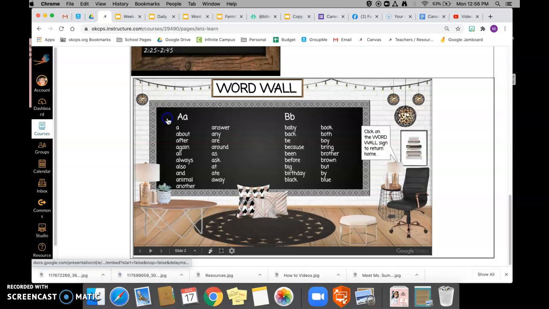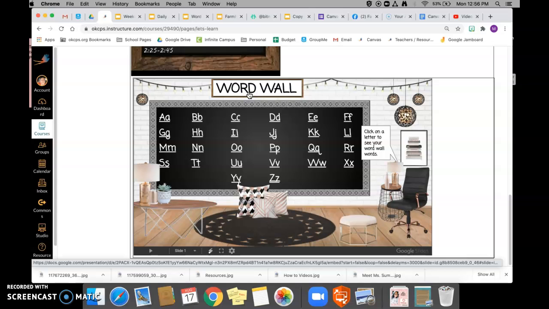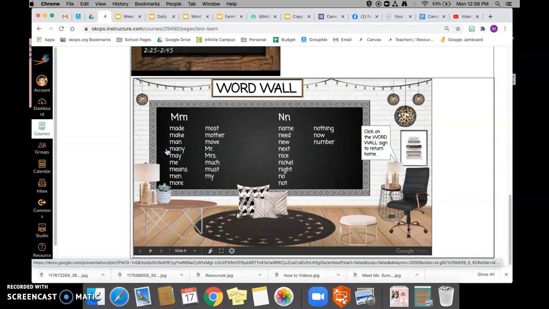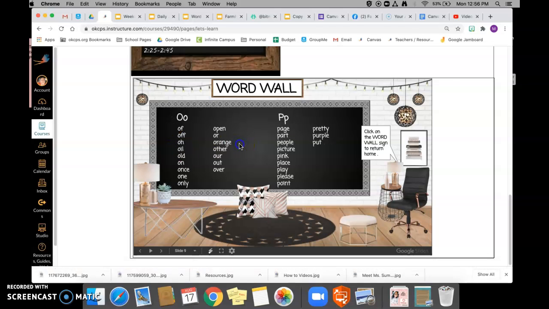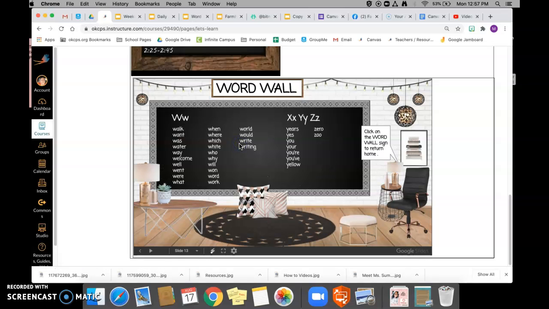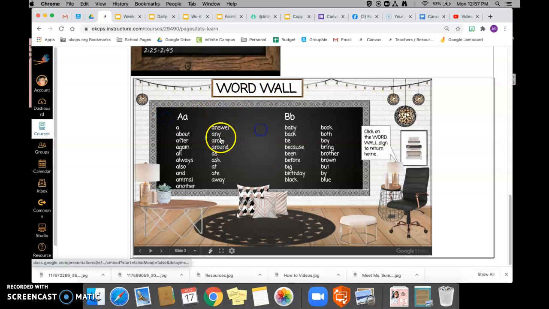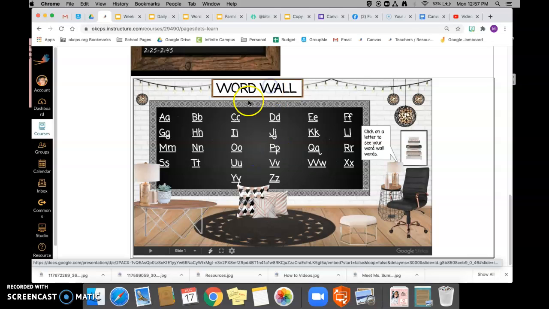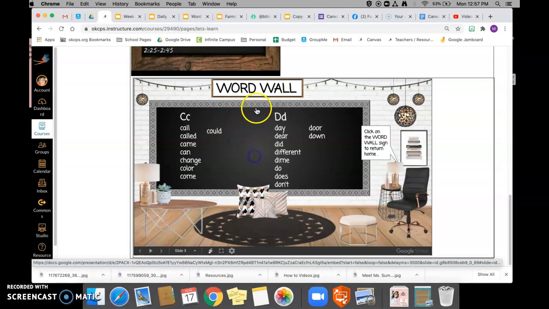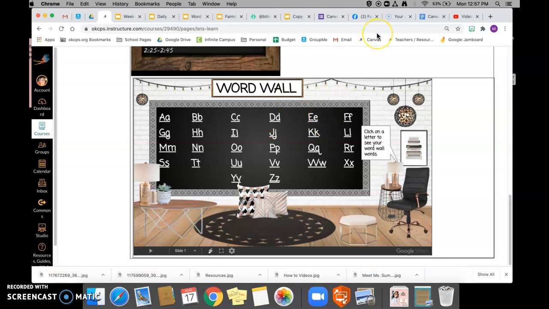So here's my word wall. I can click on A, and then to get back to the home page, it tells me to click on word wall. Now, on these letters, if I click in the middle of the screen, do you see how it's taking me to the different letters? I don't want that. I don't want the kids to do that. I want them to have to click on word wall to go back to the home screen. But if you notice, on A that's not happening, and on C that's not happening. So I'm going to show you how to stop that from happening.